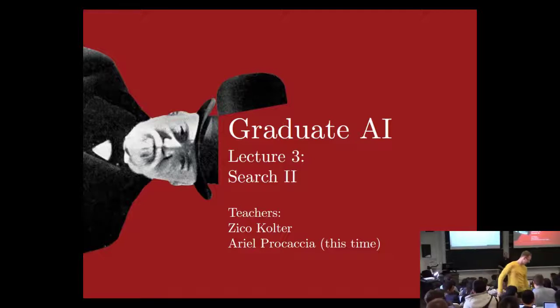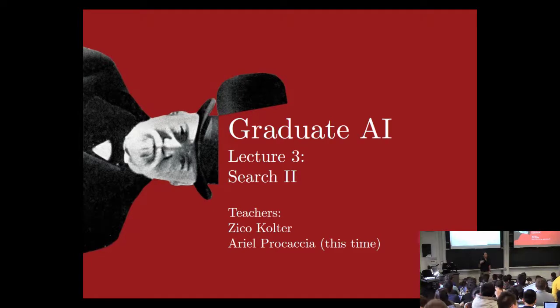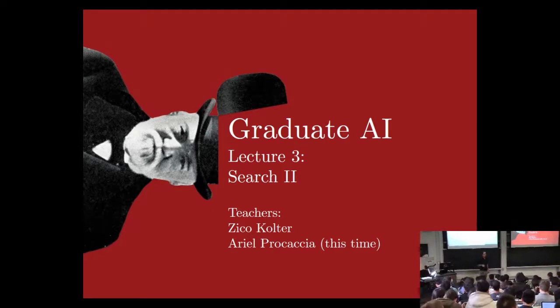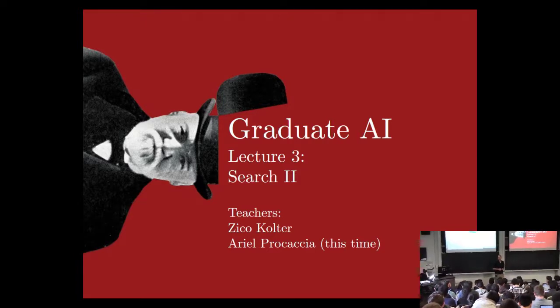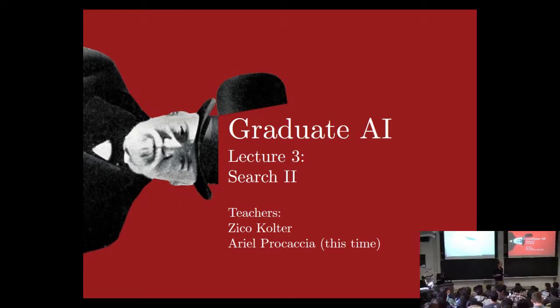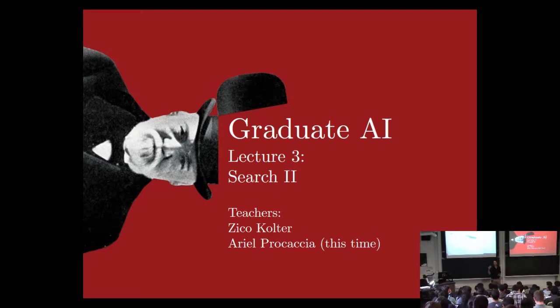So the plan for today is to talk a bit more about A star. We'll talk about a somewhat more advanced property that A star has and prove it through a proof that I think is quite nice. And then we'll devote the rest of the lecture to motion planning and thinking about how A star in particular can be adapted in order to deal with some of these motion planning applications.